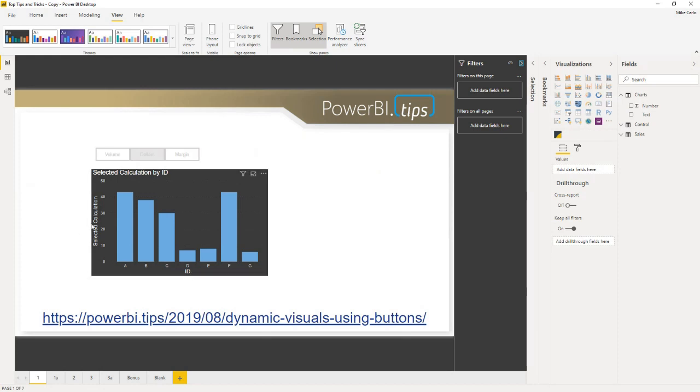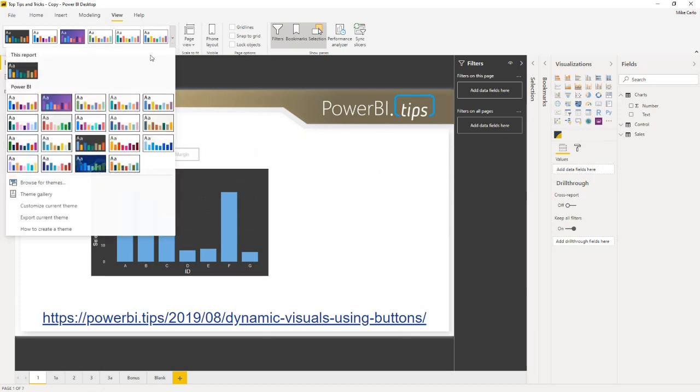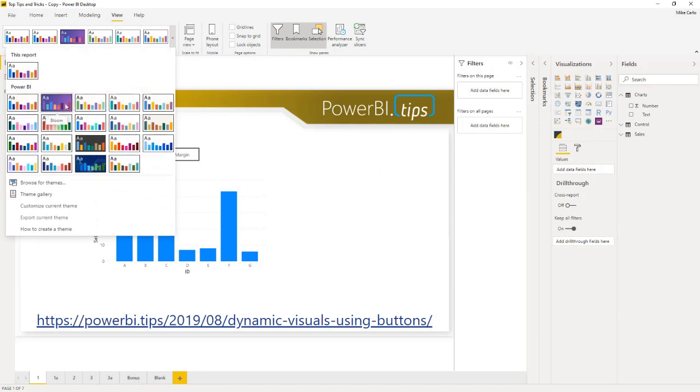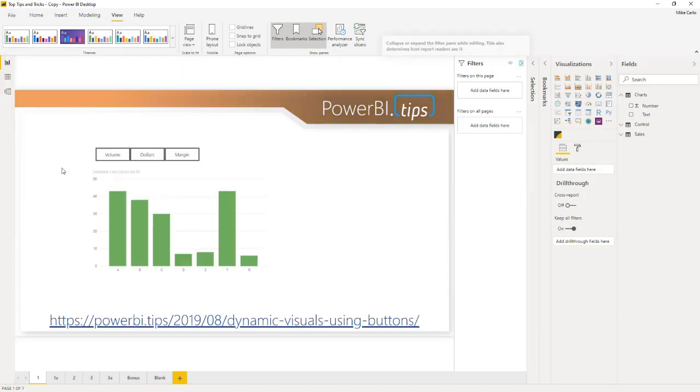Sometimes there's labels that are added or not added, or the text color of those labels are changing. So this is what themes are doing at a high level. Now, if you want to adjust those themes, you can. So let's go over here. Let's just pick one of the themes. I'm going to pick City Park theme.